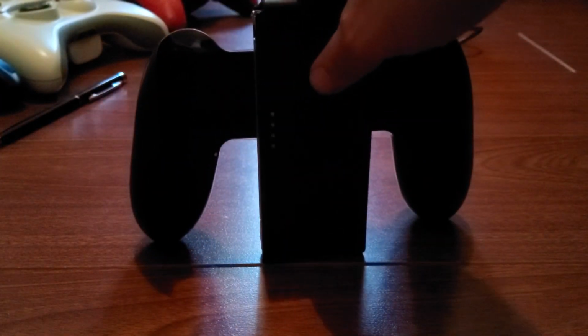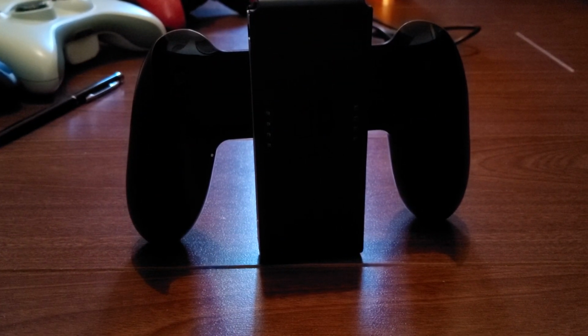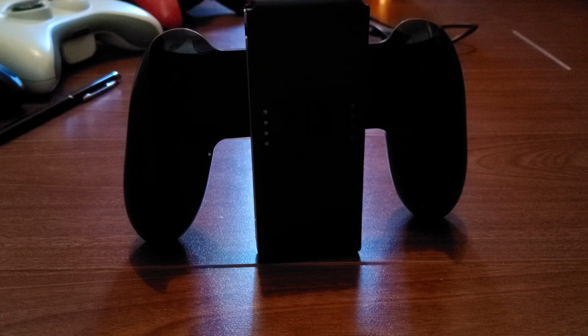So now I'm going to show you the attributes of all the things that come in your Nintendo Switch kit. So you come with a Joy-Con grip. Basically what the Joy-Con grip does is... Okay, so for the Joy-Cons and removing them, you just want to press this top button. You want to slide up. Same thing with the other.